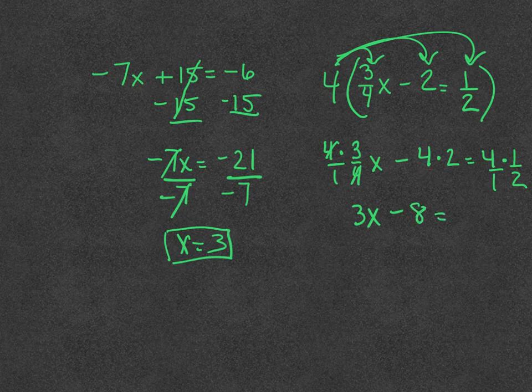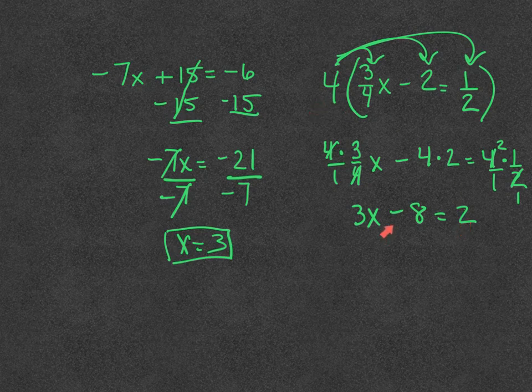And then the last one, 4 and 2, I can simplify ahead of time. 2 goes into itself once and 2 goes into 4 twice. So I have 2. 2 times 1 is 2. And then on the bottom, 1 times 1 would be 1, which we don't need to put there. So now I've made this a much easier problem to solve. No fractions now. I got rid of them by distributing that 4.